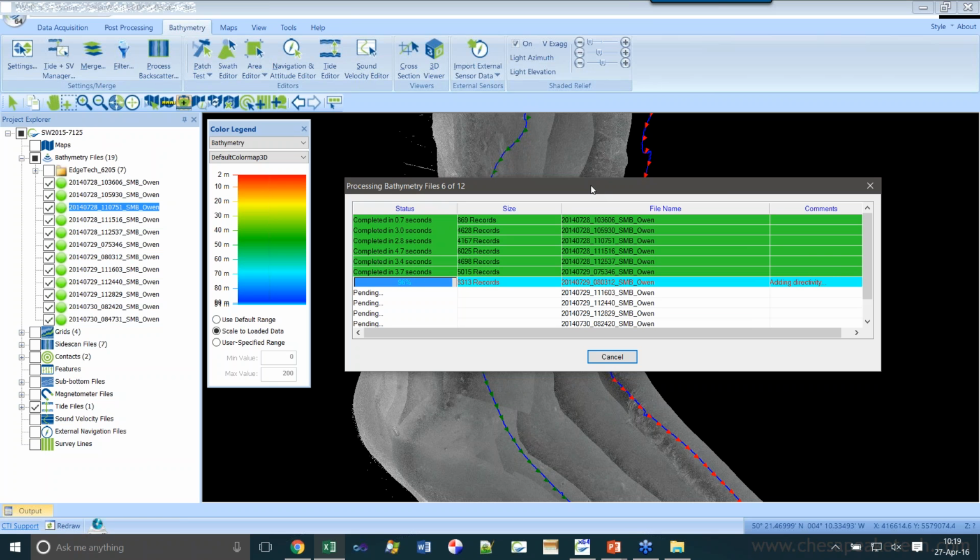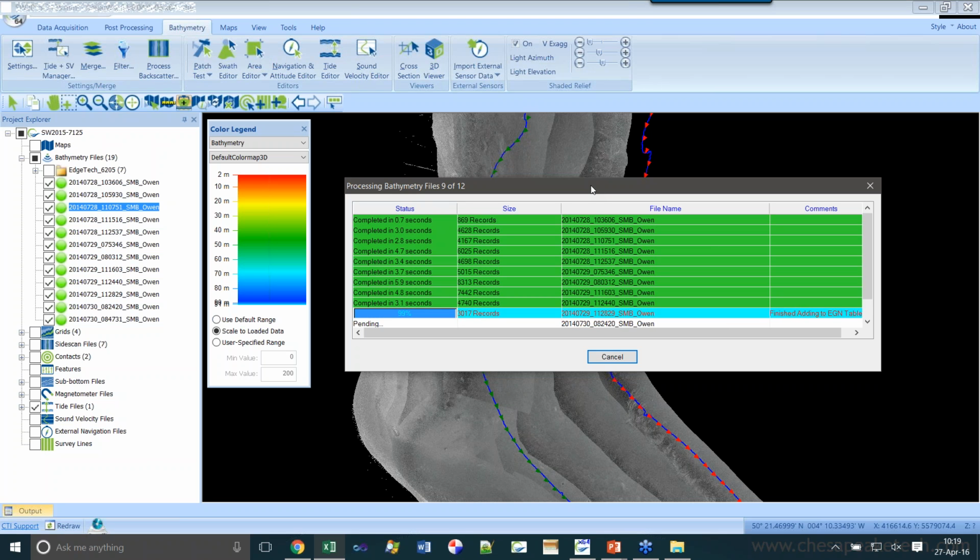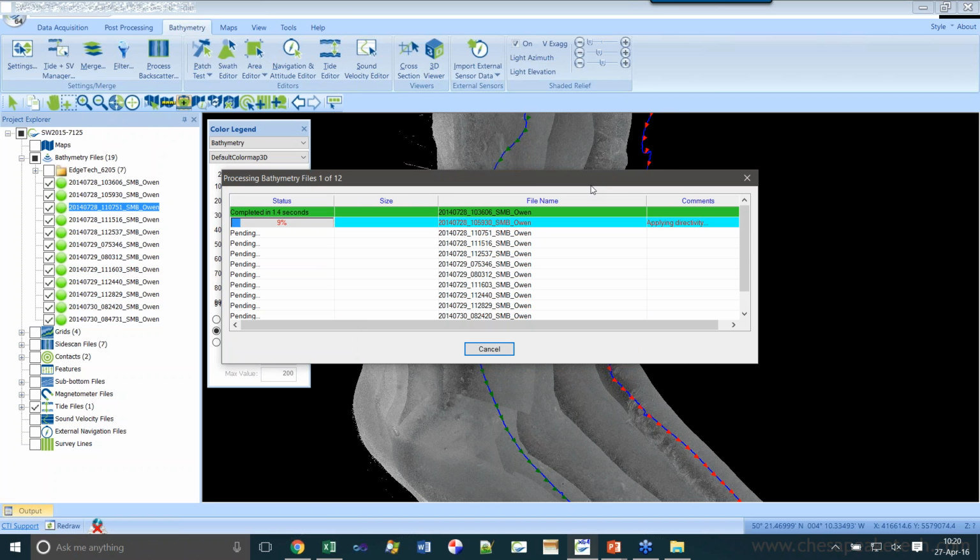We don't want the user to have to do a whole lot of pattern matching between individual lines where you need to change gain settings to make things match. What we're trying to do is handle all of this statistically for you. And it works extremely well regardless of what kind of sonar system that we're working with.